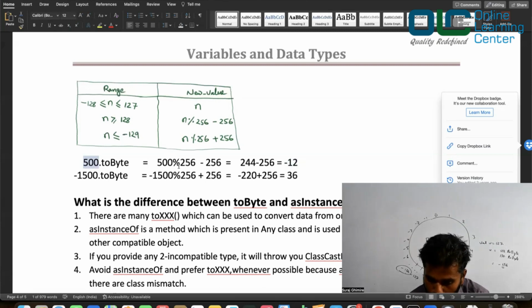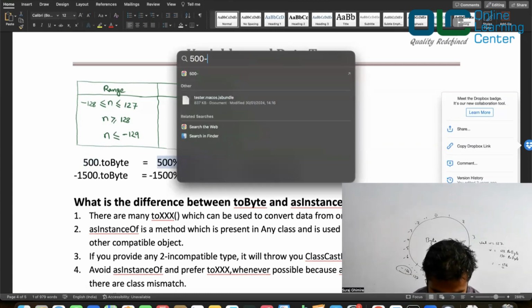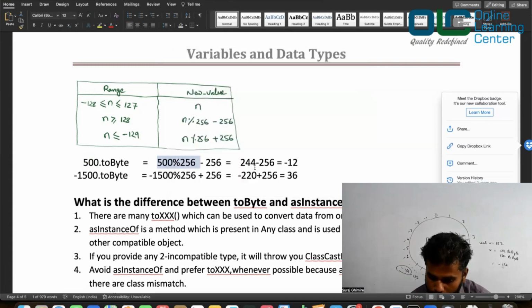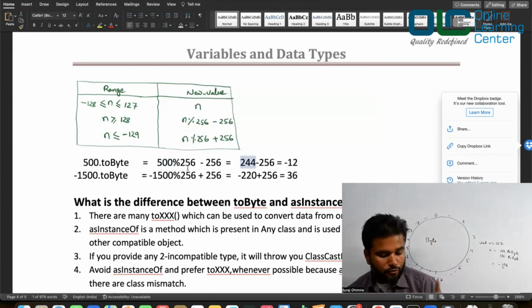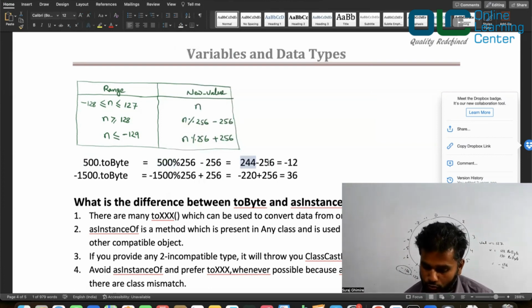That number modulo 256 minus 256. When you do this modulo, it gives you the remainder. 500 minus 256 is 244, so the remainder is 244. Why? 256 into 1 is 256 and the leftover is 244. Then 244 minus 256 is equal to minus 12. That's how it is.